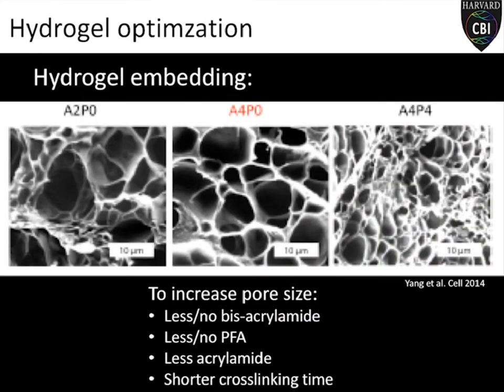Now, in some situations, it may be advantageous to play around a little bit with the hydrogel matrix. So this is an example from the Gradinaru lab at Caltech. And they gave an example of what can happen when you play around with the relative concentrations of acrylamide and paraformaldehyde. So on the panel on the furthest right here, where it says A4P4, this is the composition of hydrogel that was originally published in the first CLARITY paper out of the Deisseroth lab. And A4P4 stands for 4% acrylamide, 4% paraformaldehyde. You can see you get a nice tight gel with very small pore size in it.